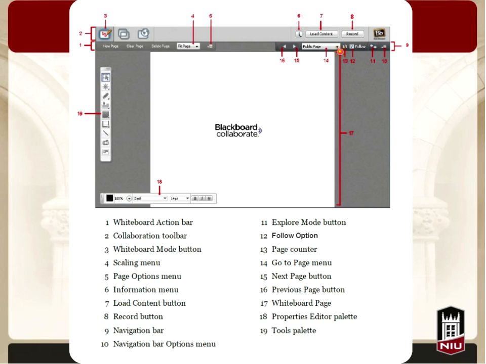So it needs to be primarily presentation or image based. If you want to show a PDF, rather than uploading it into the whiteboard, you can take a screenshot of it if it will fit on a single page, or what works better for PDFs is to use application share, where you have that PDF open on your computer and show it to those viewing the session.